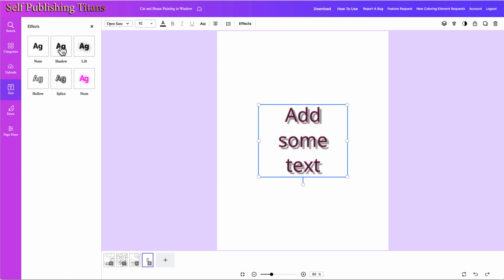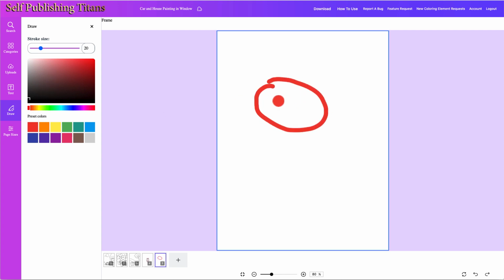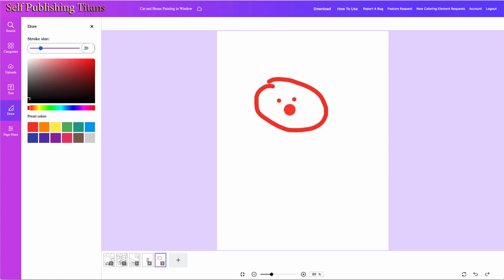Again, very much just like inside of Canva. Add a new page. There's also the ability here to draw. So then you could draw if you have that ability, which I really don't have the ability to draw, but you can see the stroke size here. You can change that, so then you can make whatever you want with the drawer.